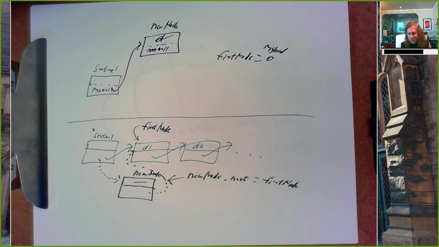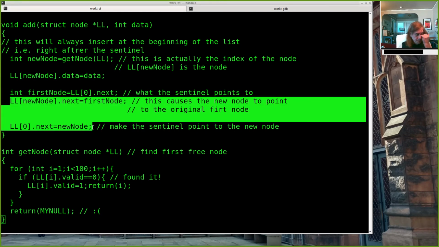So in this case, we don't have a special edge case, right, for inserting at the end. And the sentinel node basically is there to eliminate edge cases or reduce the number of edge cases. Now, there's nothing wrong with explicitly handling edge cases. If sentinel next equals my null, then let's do something different.